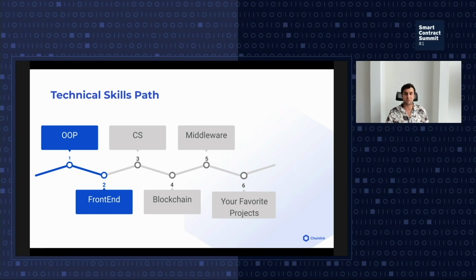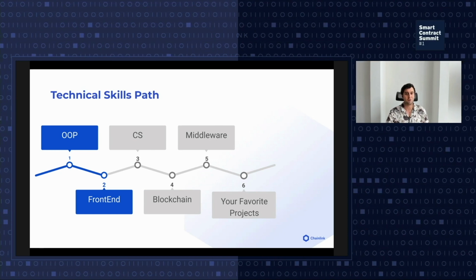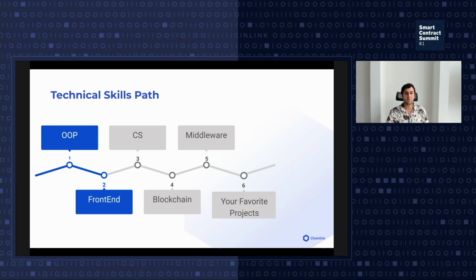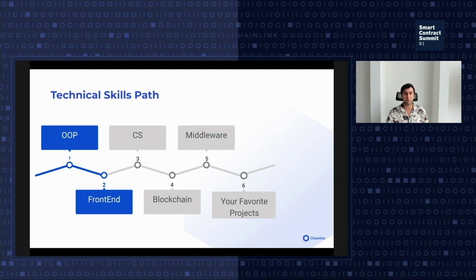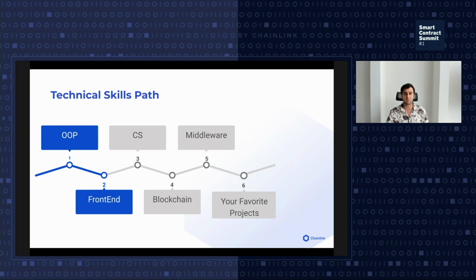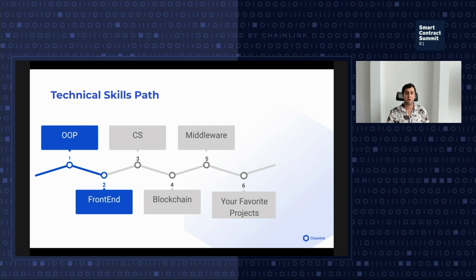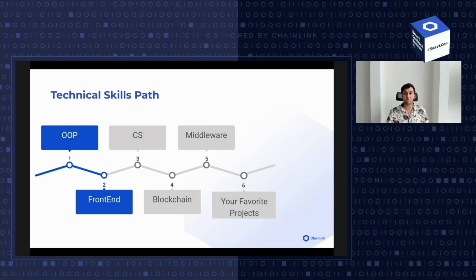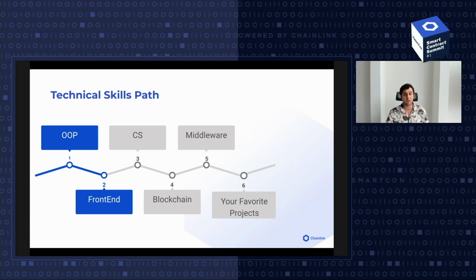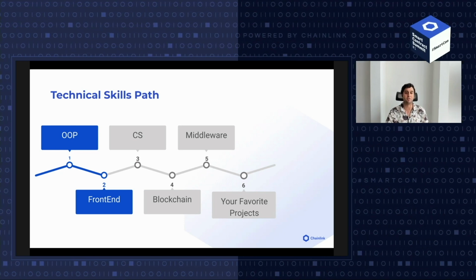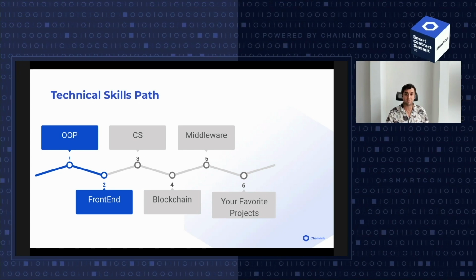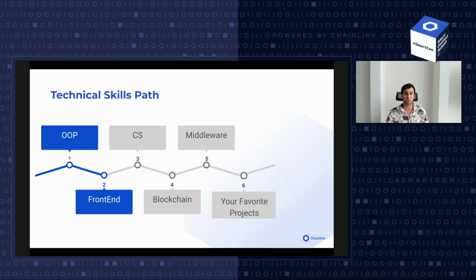If you wanted to learn it as quick as possible, you could learn OOP and then go straight into blockchain. But I feel like this will give you the strongest foundation going forward and also set you up with transferable skills in case along your journey you decide that this is not for you. While learning these subjects, remember to focus on understanding, not just memorizing anything, and implementing projects that demonstrate your knowledge of all of these various subjects. Make GitHub repos and make them public so you can show off what you've learned.